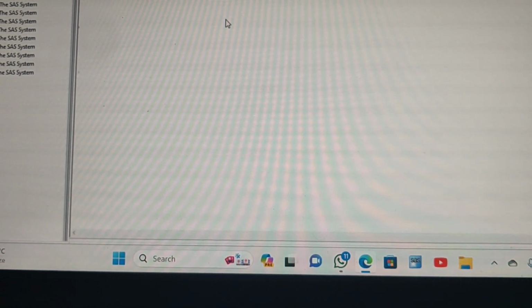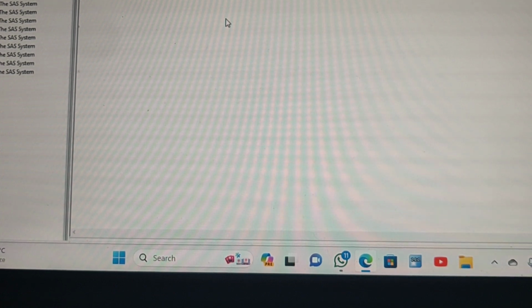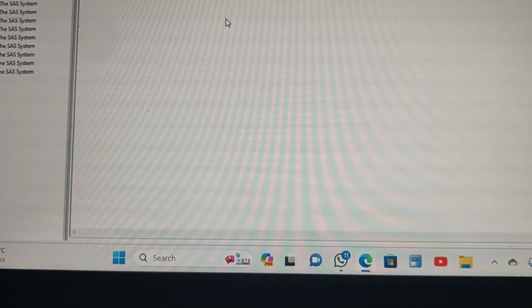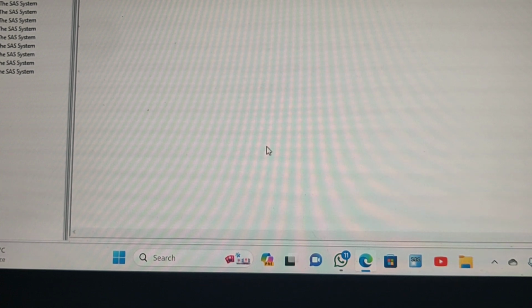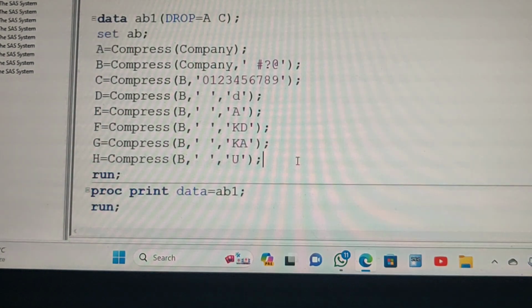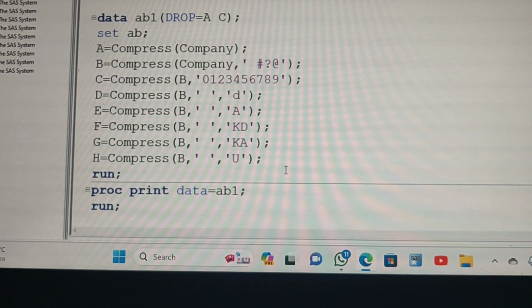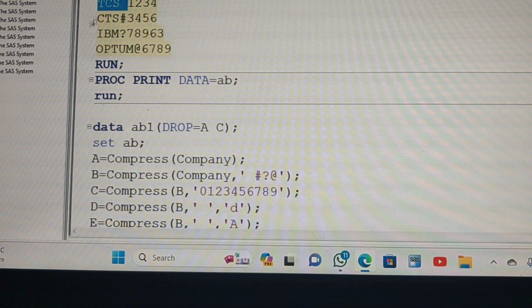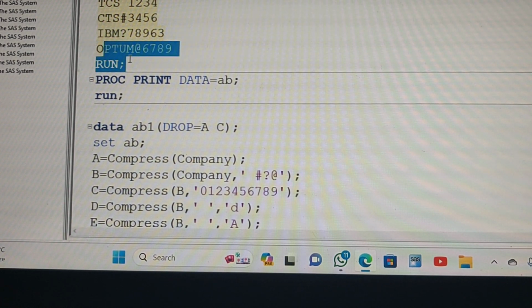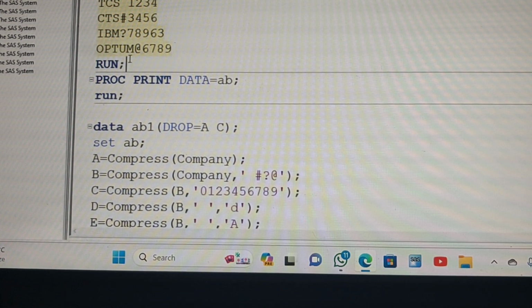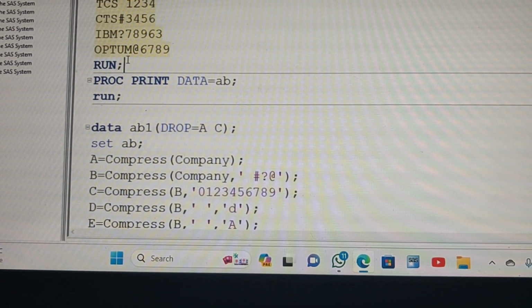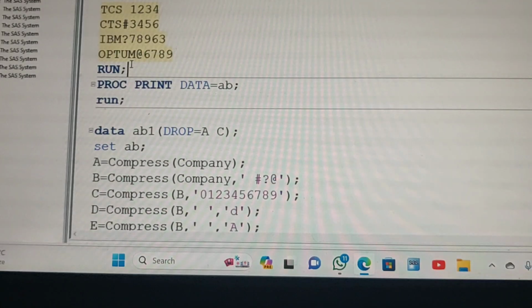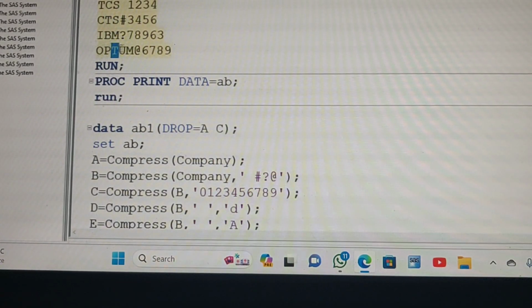That's the reason my modifier is U. If you want to remove the lower cases, then L stands for lower. Here in TCS, CTS, IBM, Optum, is there any letter common? Yes, which one? Only IBM is the exception. In TCS, T is common, in CTS, T is common, and in Optum.